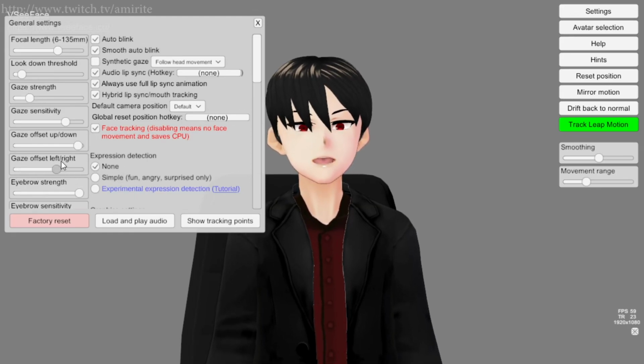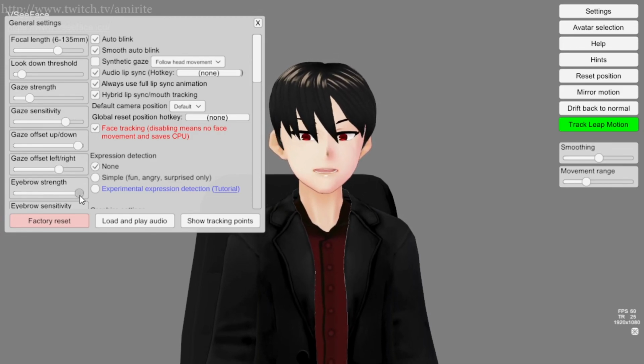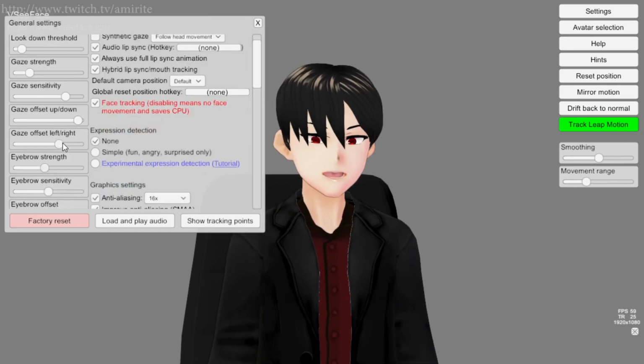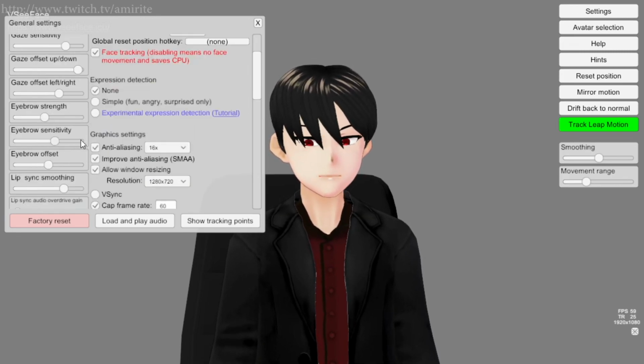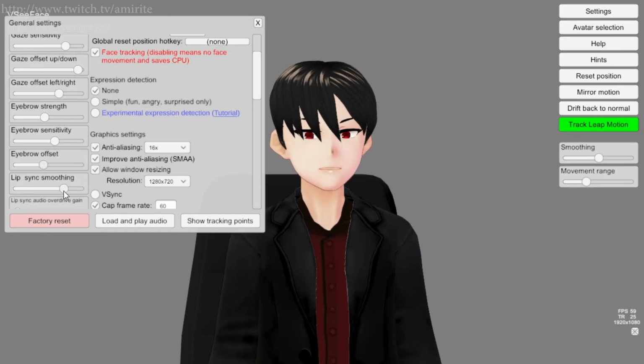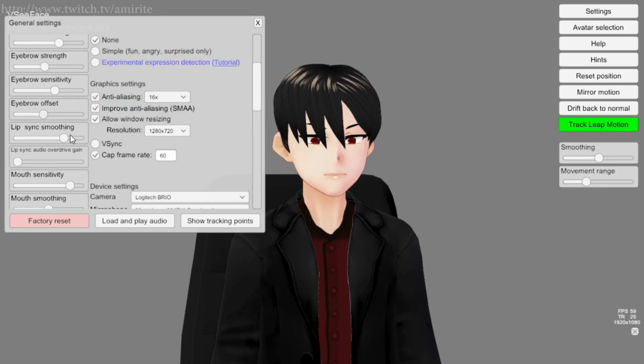Usually you want to center that somewhat. And we have the eyebrows, which my eyebrows barely move. So whatever on that, but I can set the offset. Set them to about right there. Lip sync smoothing. Now this is one that you are going to have to play with.